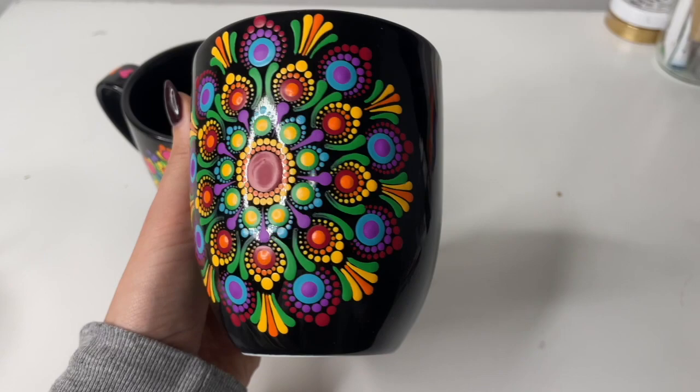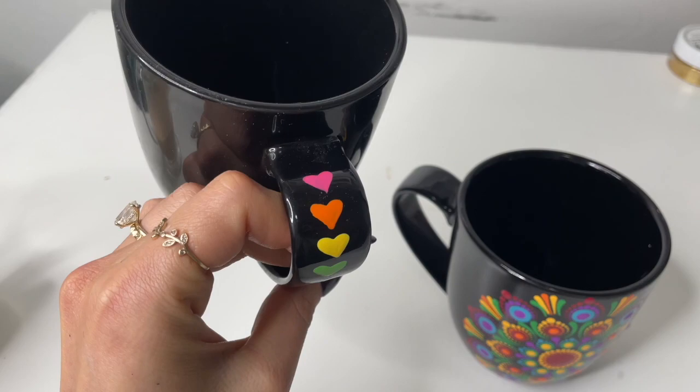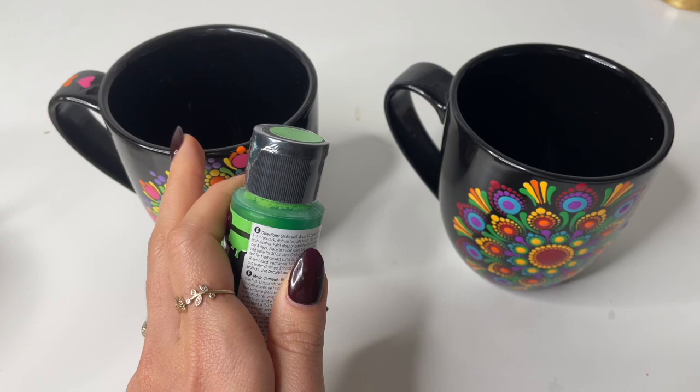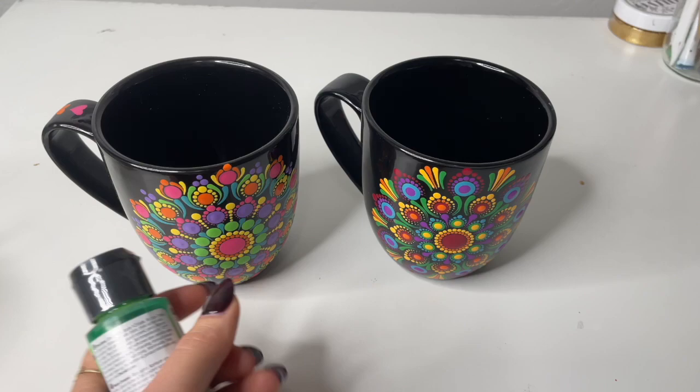And I also found this mug that I painted, I feel like it's been a month or maybe 2 months and it's just been sitting on my shelf. So I'm going to go ahead and bake this one too. So we are just going to follow the directions on the back of the multi-surface paint. Like I said, this one has been sitting on my shelf for over a month, so that one's cured. And this one actually has been sitting for about a week now. So these are both ready to go in the oven.